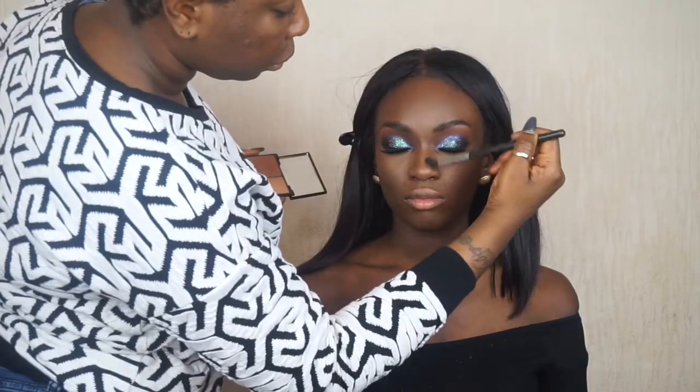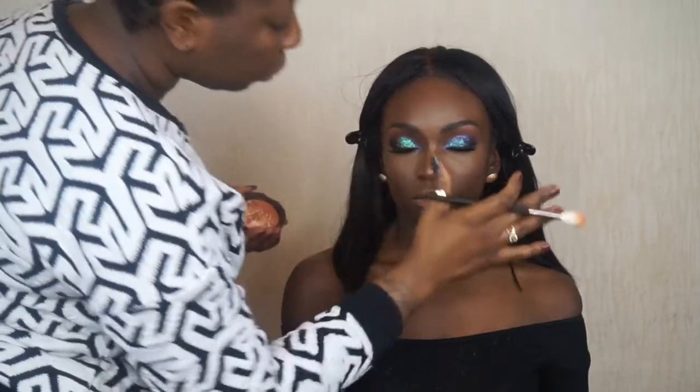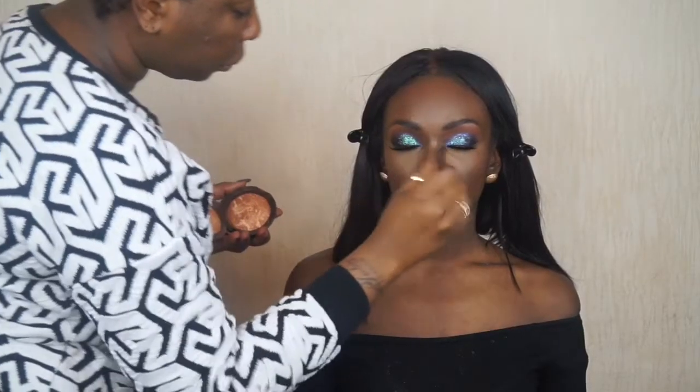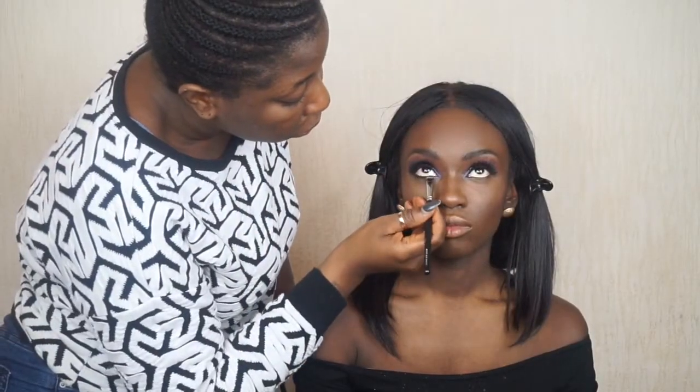So now I'm going in and I am going to contour her nose using my stick powder in the shade medium, and again with the same two highlighters to highlight the nose and the cupid's bow. And then I go back in again because we're being extra, we just amp up the face highlight.